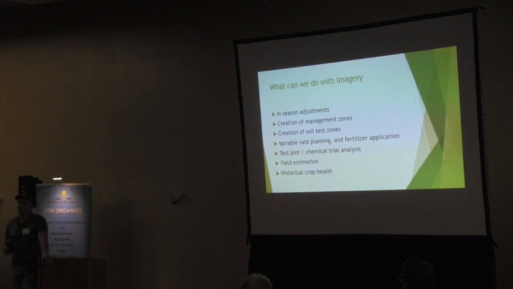So how many of you guys have grid soil samples? Okay. Oftentimes what we're starting to see now is that grid soil sample data doesn't correlate to yield. We can't make it fit. And to be able to look at that data and say, okay, here's our calcium, here's our N, here's our P, here's our K. But at the end of the day, what's in the bin is what pays the bills. So by creating management zones, going off the crop, which it'll make more sense when I show you one in a minute. When you take a soil sample by a zone, you're able to get more of a correlation between NPK, boron, mag to yield, which is huge.